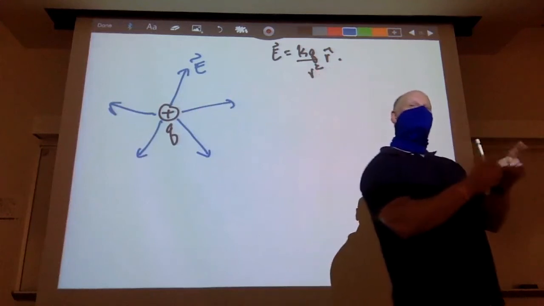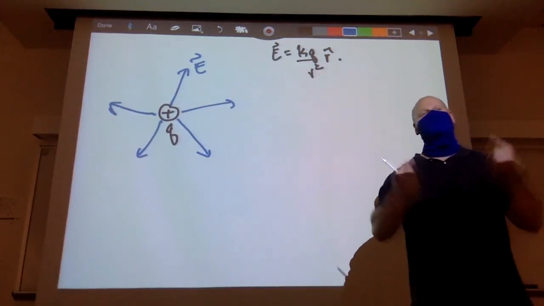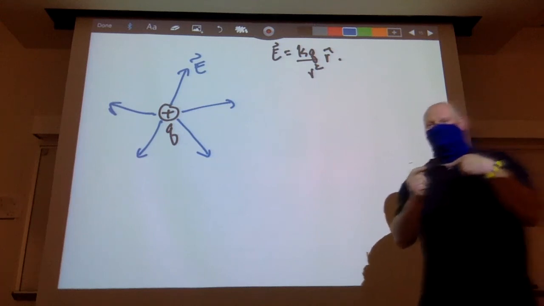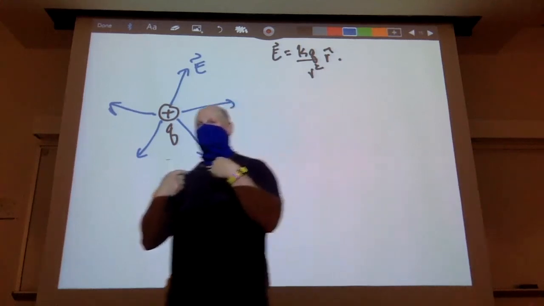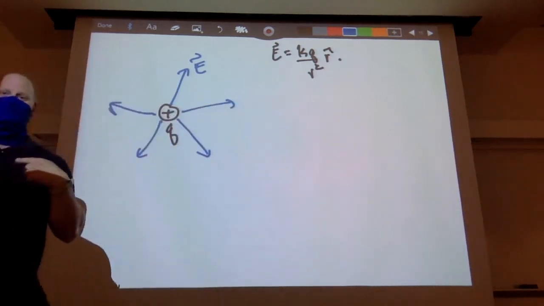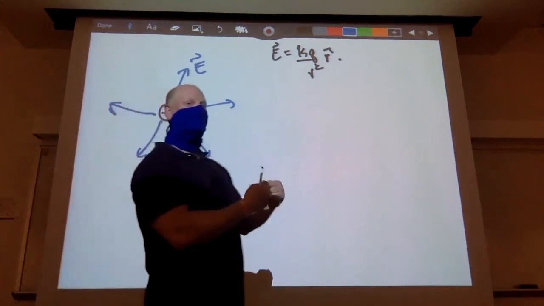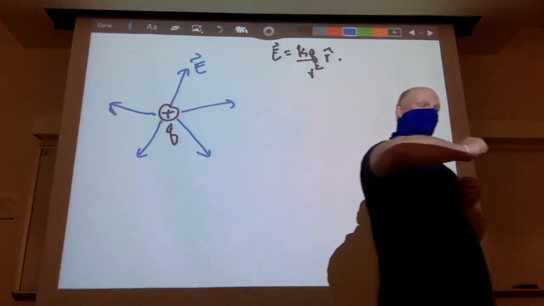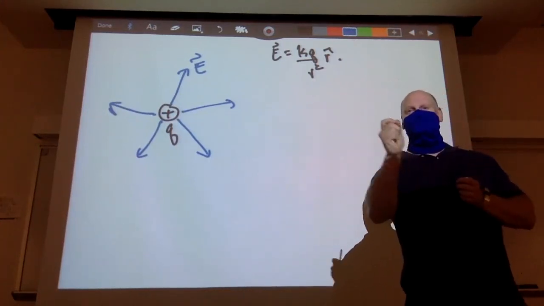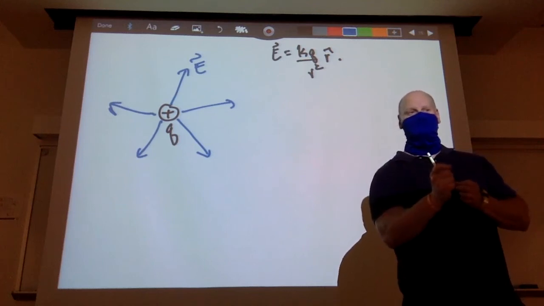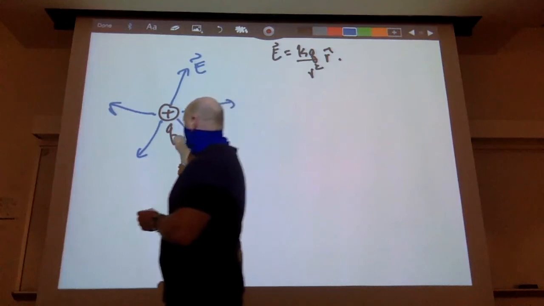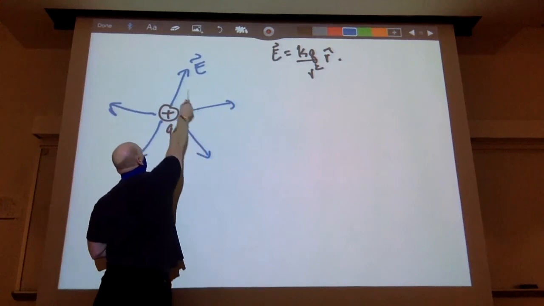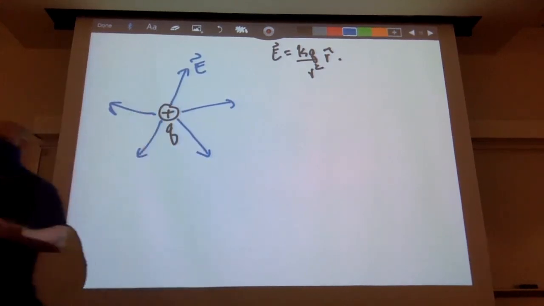Since it's independent of the shape of the object which I draw, I get to choose the shape which I want to use. This is where the non-integral comes from. Because I get to choose, I want to choose a shape which makes the integration as easy as possible, i.e. not do the integral, because I want to choose a shape that matches the symmetry of the problem. What does that mean? If I have a point charge, and I know that the magnitude of the electric field here is the same as here, which is the same as here, what type of symmetry does this problem have?